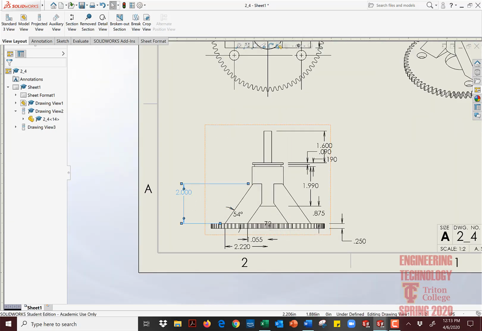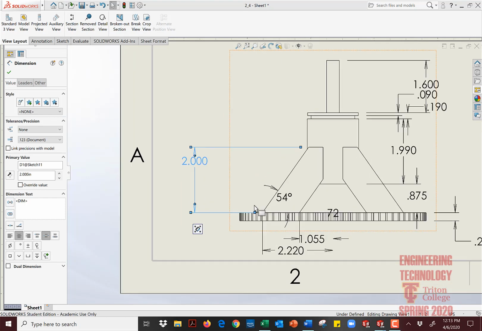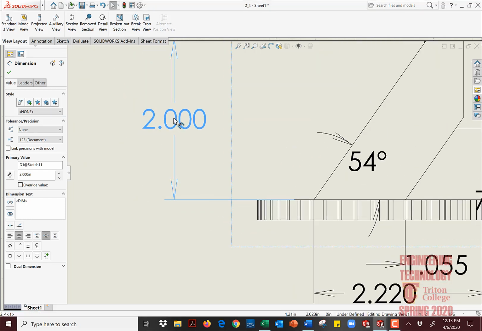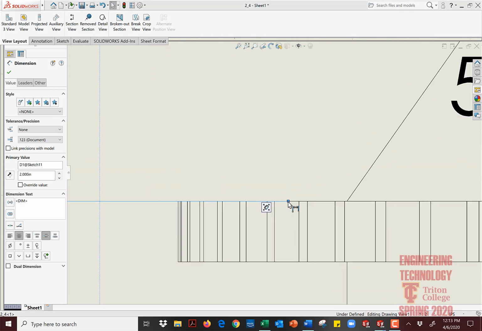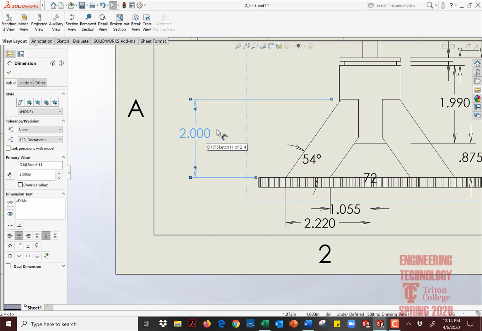The first thing I'm doing is identifying what can stay. The 2-inch dimension can stay, but its location for that extension line is a no-go. So we do have to move it. The way that you know you can move it, that endpoint, is you have to wait till you see that icon that you see on the screen. That way you can drag it all the way out. Those are the things that are important.